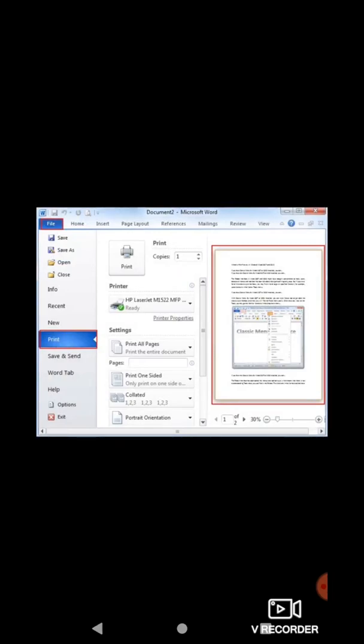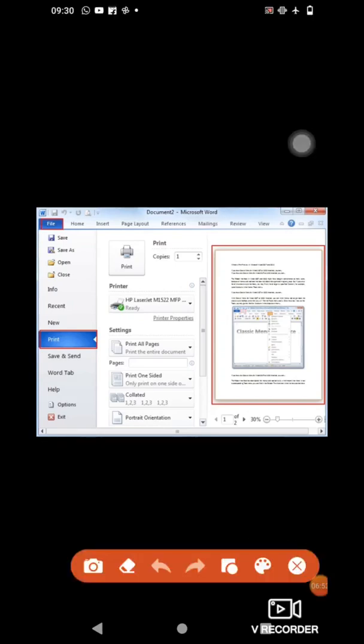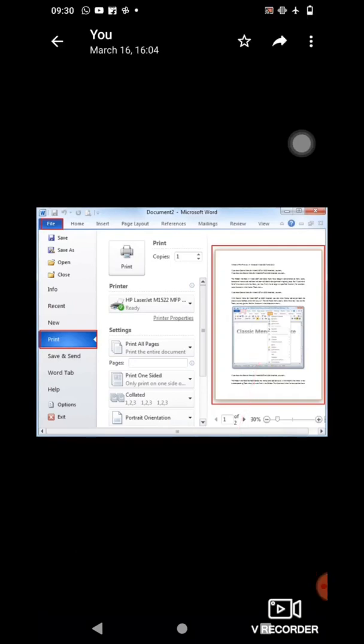This is another version of Microsoft Word. As soon as you go to File and then click on Print, you see the layout. This is how a print window will look. You see the preview towards your right. This is the print preview. This is how you can also view. It gives you the option to view the page, how it may appear or how it may look.